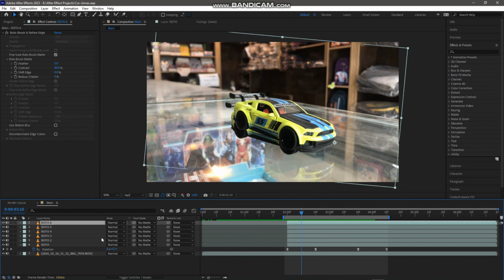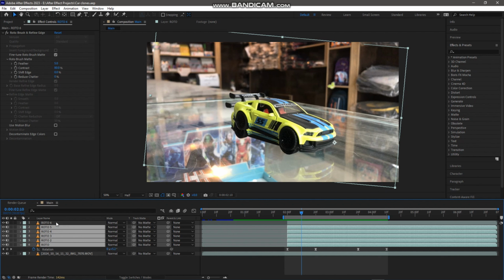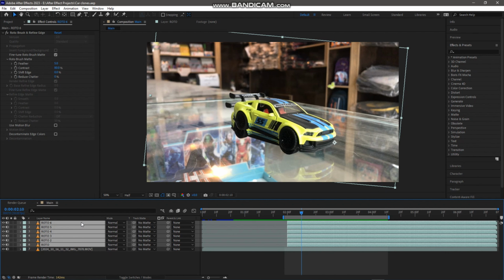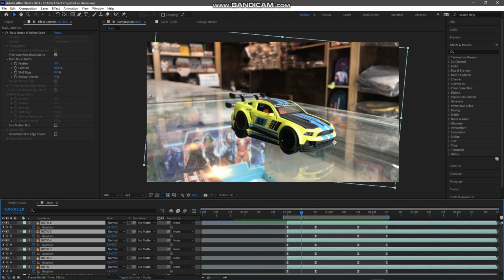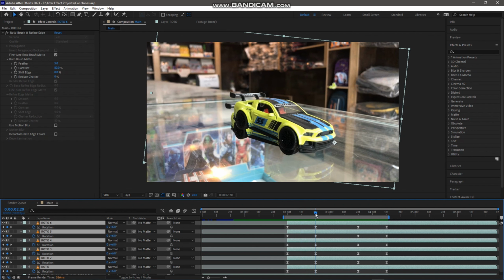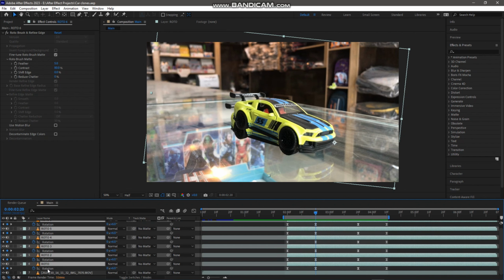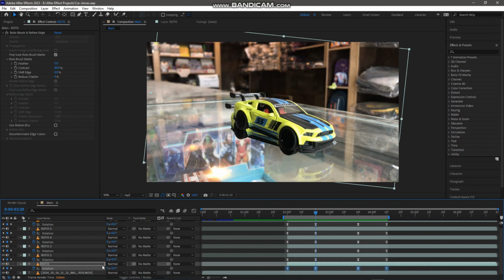Now it's time to play with the keyframes. Select all of those roto layers. Press U to go to keyframes and we have to change the value of the second keyframe. The first one was 6.